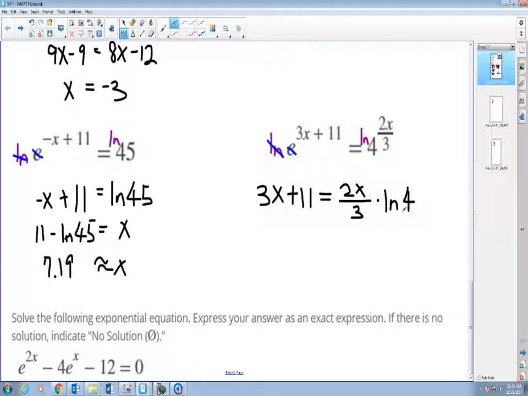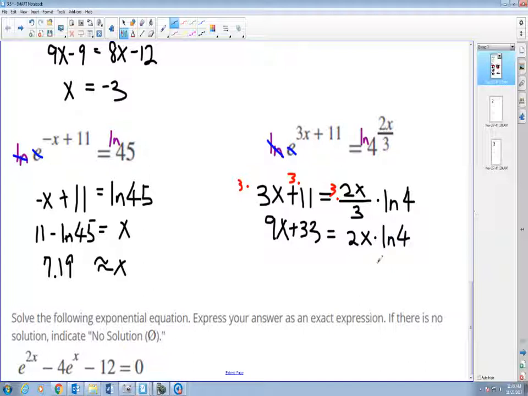Alright, now this whole right hand side is one term. The left side got 2 terms. So right now, I got 3x is a variable term. This is a variable term. Okay, but this variable term is attached with a nasty natural log of 4. So what I want to do for a moment, and there are different ways we can do this, is get rid of this fraction first by multiplying all 3 terms by 3. Or multiply 3 on both sides. But I want to do a distribution so I can see a 9x plus 33. I want to keep it as 3 terms. Now this side, the 3 cancels out, so that would just leave me with 2x times natural log of 4. Alright, remember now this is still 1 term.